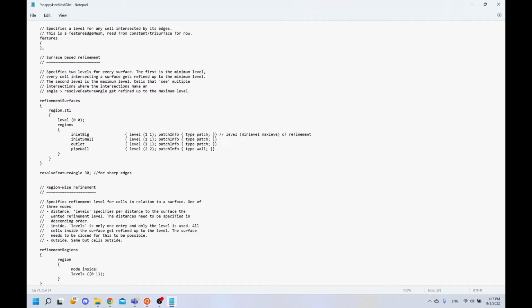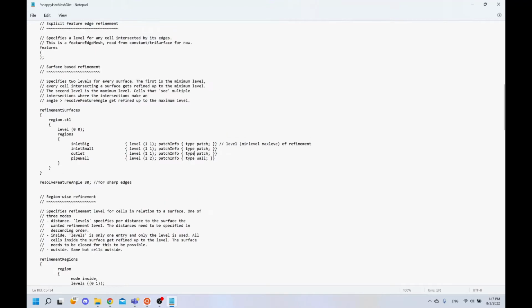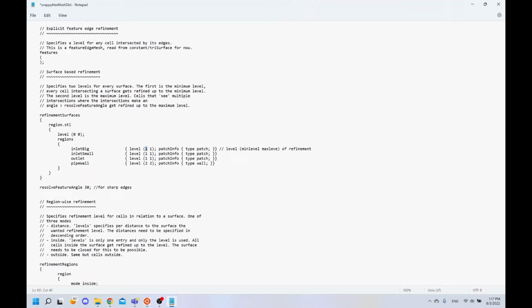Next is refinement surfaces. So you don't necessarily have to refine all surfaces, but you name your patches and walls here. So make sure that the inlets or where your fluid is going to come in from is called patches, and then of course the walls will be referred to as walls. And in here you can go into the documentation and find out what this means. But essentially, if the number is higher, it's going to be more finely refined, so it's going to be comprised of more squares.